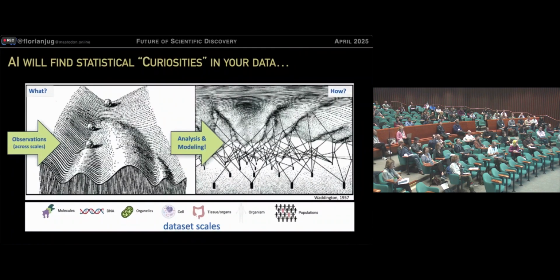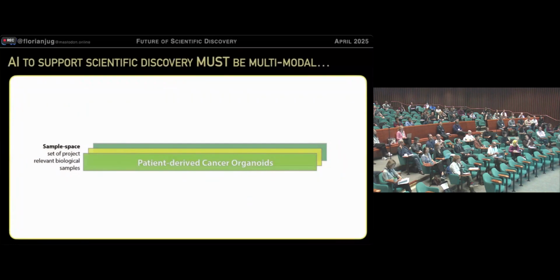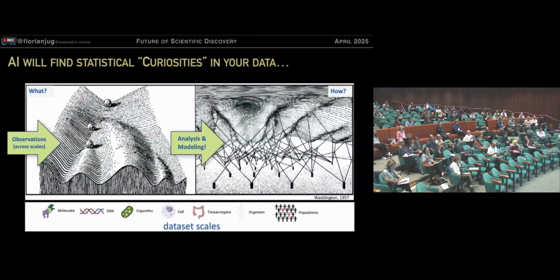And I think we will have to use AI in some way to point us at statistically interesting points in multimodal data that spans different length scales. And yeah, my plan was to tease you with this and then have a whole day to discuss it with all of you. But unfortunately, I'm stuck at Cold Spring Harbor.